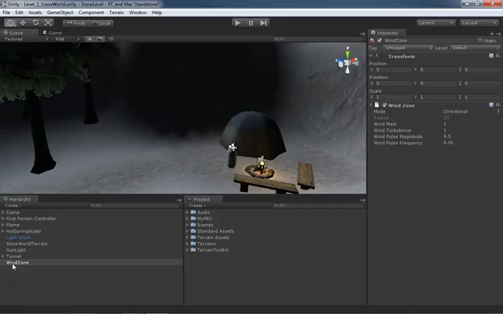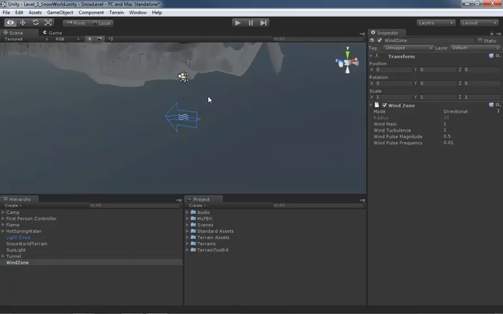Oh, okay. Now, if we take a look at the wind zone object, we have some properties here that tell us the wind main. This is the actual amount of force the wind has, how much turbulence. We're going to find that these settings by default are a little bit high. But what I want to do is with the wind zone selected here in the hierarchy view, I'm going to come up to my viewport and tap the F key, and that'll fly us over to the game object itself.